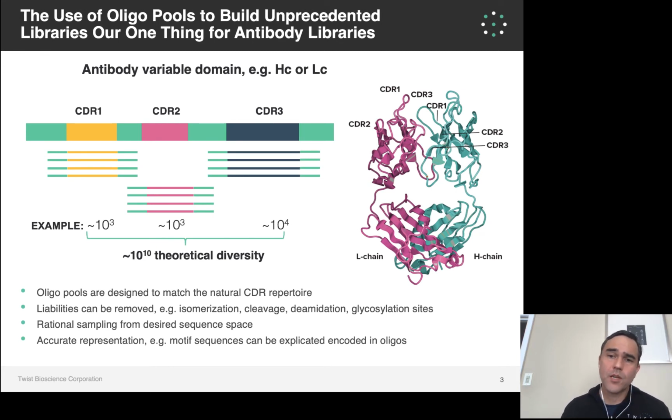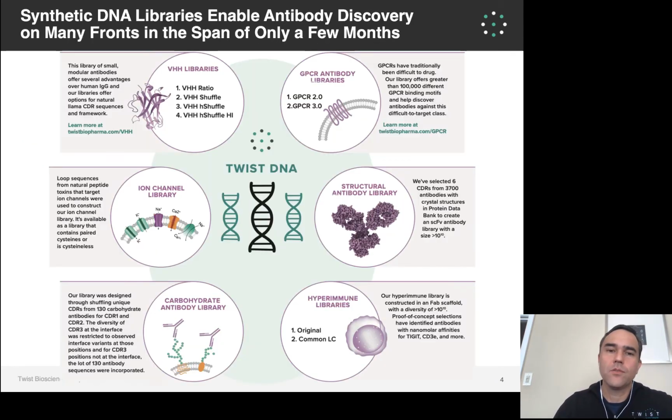And so again, this is the technology that we're using now to create a whole suite of different libraries. I've coined the term a library of libraries to offer up to our customers and partners to help discover antibodies to different targets. And if you look at that library of libraries today, it's a huge breadth of different libraries, from a fully human Fab library called the hyperimmune library on the bottom right, and we even have a common light chain version of that same library.